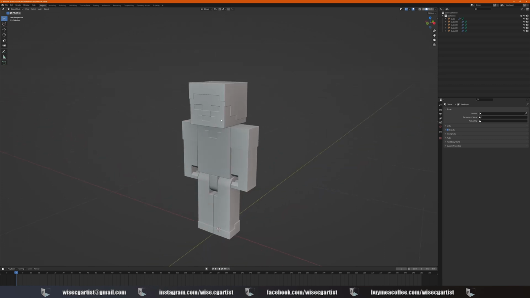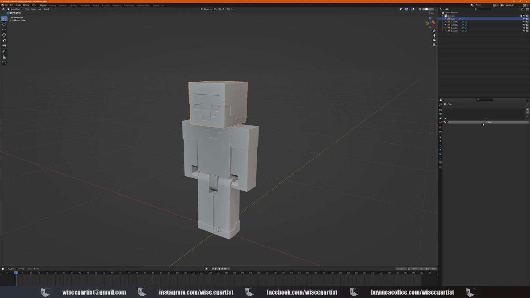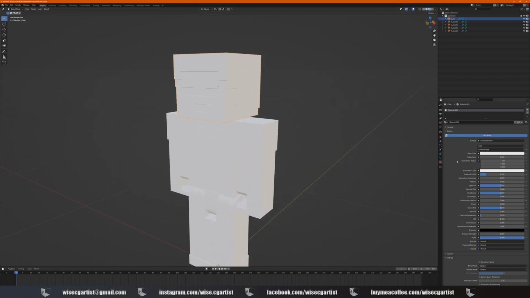So let's start from the head. I'm going to select that head. We're going to go to the material properties and add a new material. And to see the material that we apply, we need to go to the material preview. And now we can actually change the color of this material. So I'm going to use a pinkish or skin tone.